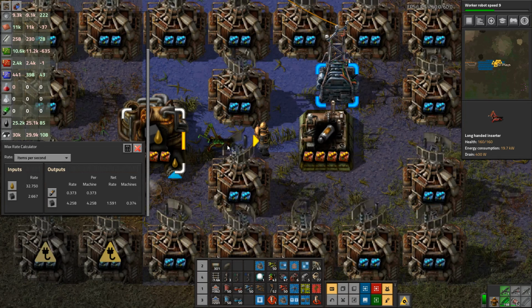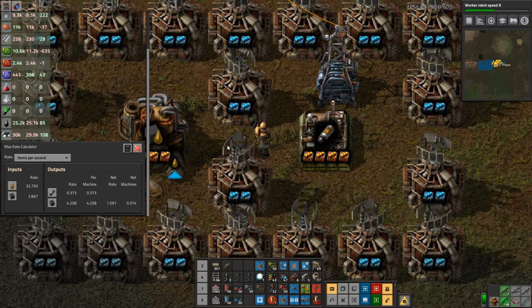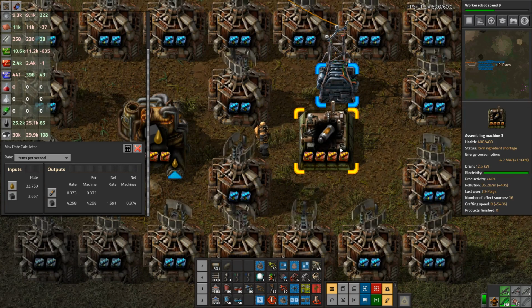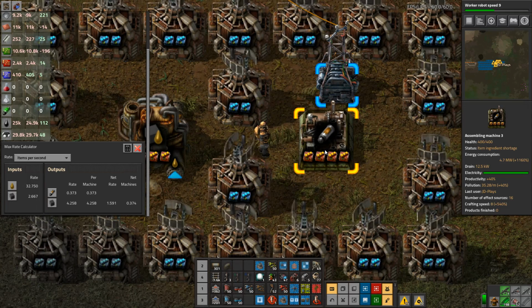My choices are, I could build 160 chemical plants, run them into 160 assemblers, and have them just not run quite as often. That's choice number one. Because, you know, they're not going to get fed fast enough. It does mean all the inserters should go to sleep, so it should be okay.